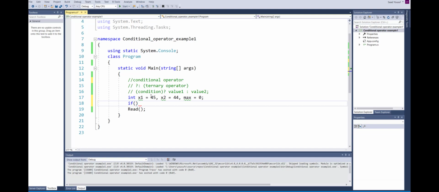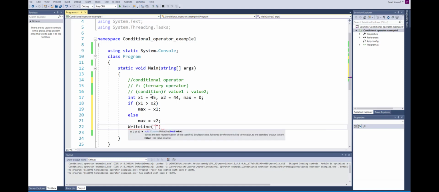So now, typically, you will write if x1 is greater than x2, then max equals x1. Otherwise, max equals x2. And you will then display the output. Max is max.